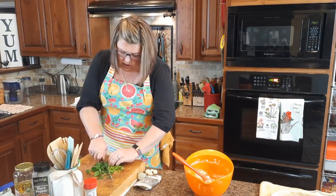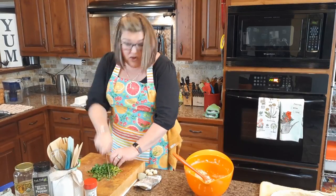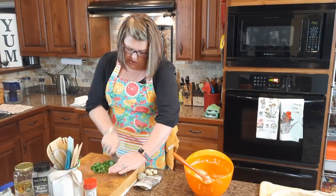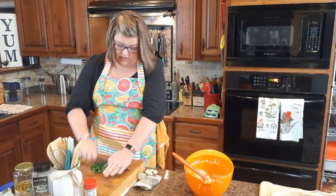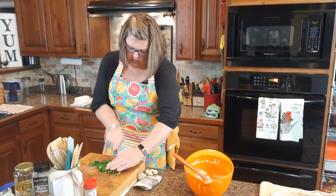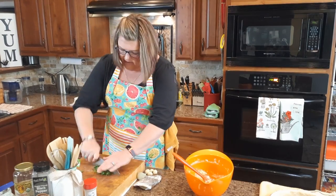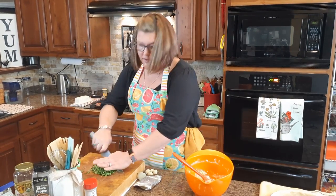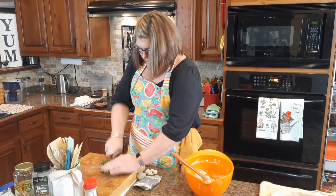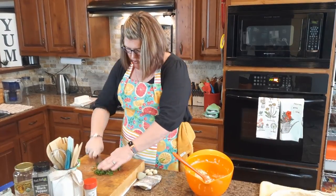So you can stand there and watch me cut up these herbs for a minute. If you want to put them in the food processor, by all means, do that. But I do pretty good with my trusty knife, as long as you don't cut your finger off. Wouldn't that be a travesty? And I'm a maniac with this knife, so. But, you know, I haven't killed anybody yet, and I haven't cut my finger off, so I'm doing all right.